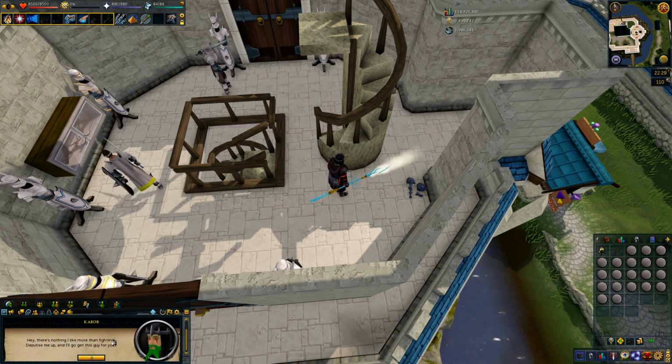Sure, I'll help you. Hey, there's nothing I like more than fighting. Deputize me up and I'll go get this guy for you.